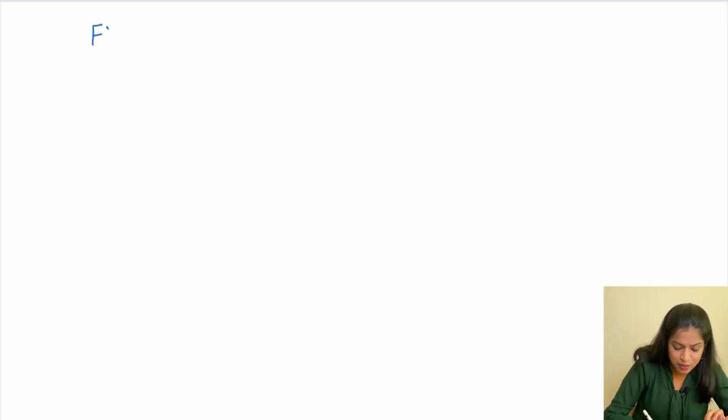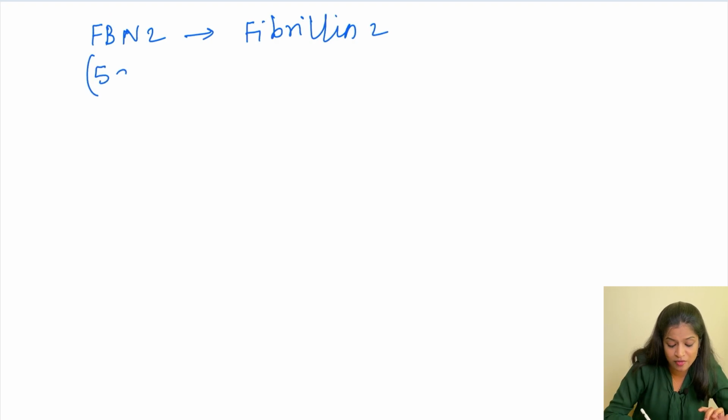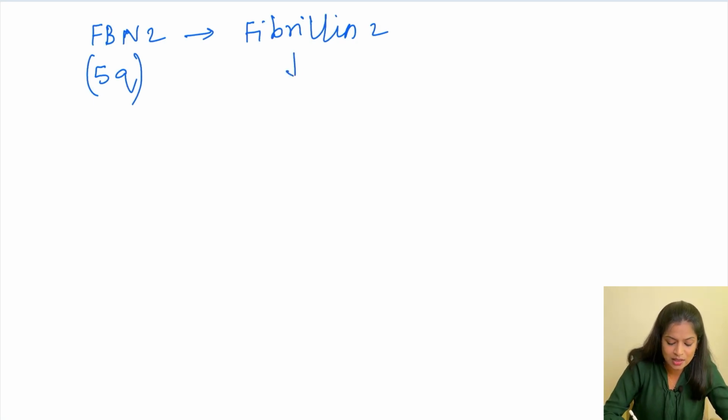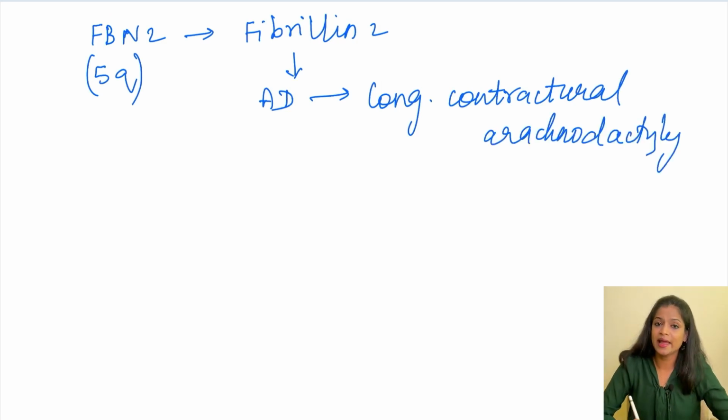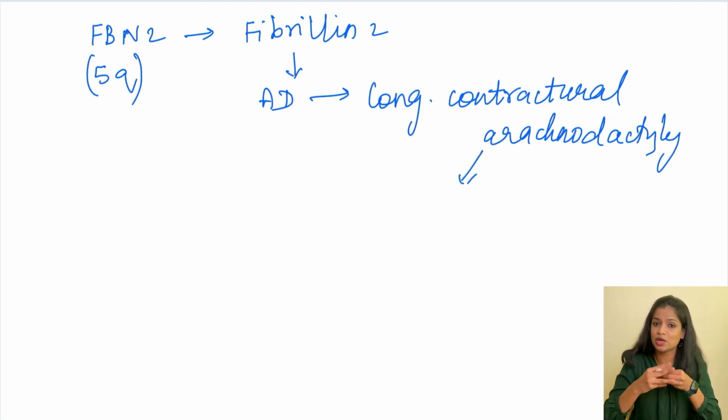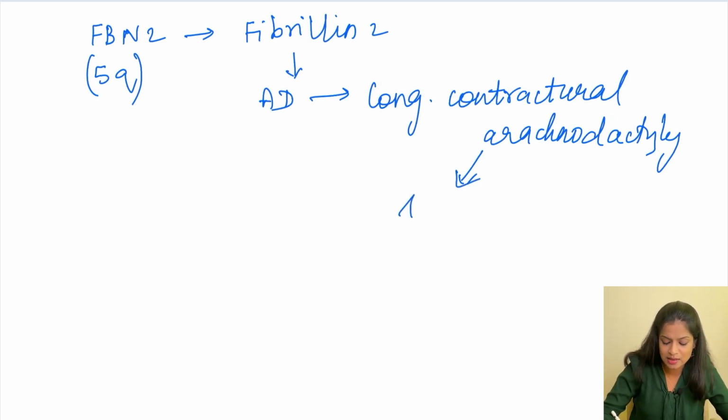So do not confuse this with the FBN2 gene. The FBN2 gene is going to encode for fibrillin-2. This is going to be present on 5q. Okay, 15q was for Marfan's fibrillin-1. Fibrillin-2 is going to be present on 5q, and this mutation is again an autosomal dominant disorder causing congenital contractural arachnodactyly. So the gene for this is different from that of Marfan syndrome. So do not confuse that. So with arachnodactyly, here again the patients are going to have long tapering fingers like that of Marfan syndrome. Okay. So this arachnodactyly is a skeletal deformity.